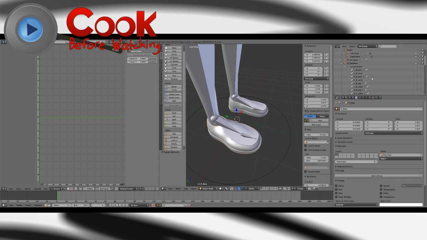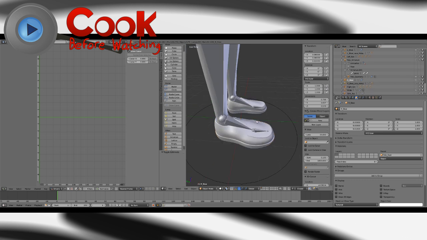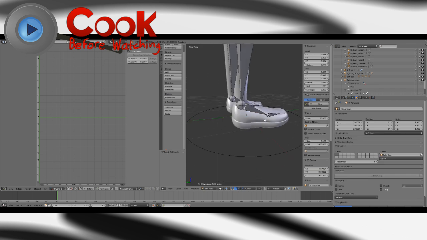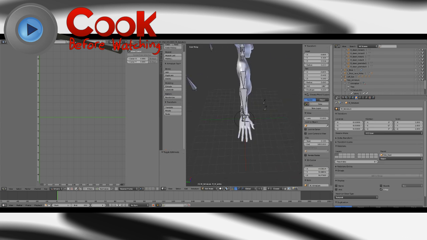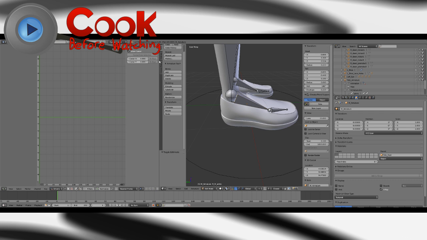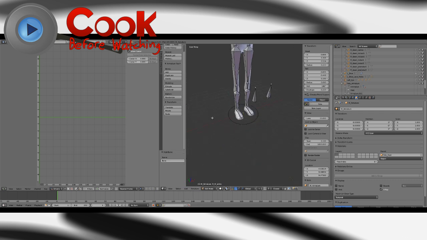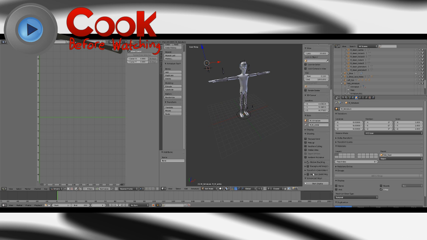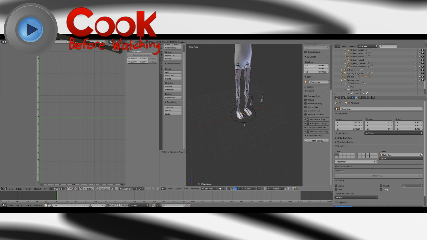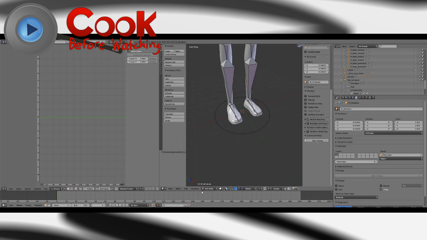Okay. First off, I'm going to lock the shoes because I don't want to be able to manipulate the shoes. Gonna select the armature, go into edit mode, and I'm gonna add myself some bones. So I'm gonna add a single bone. Let's put the 3D cursor back in its place. And you over there can get lost. Add a bone.